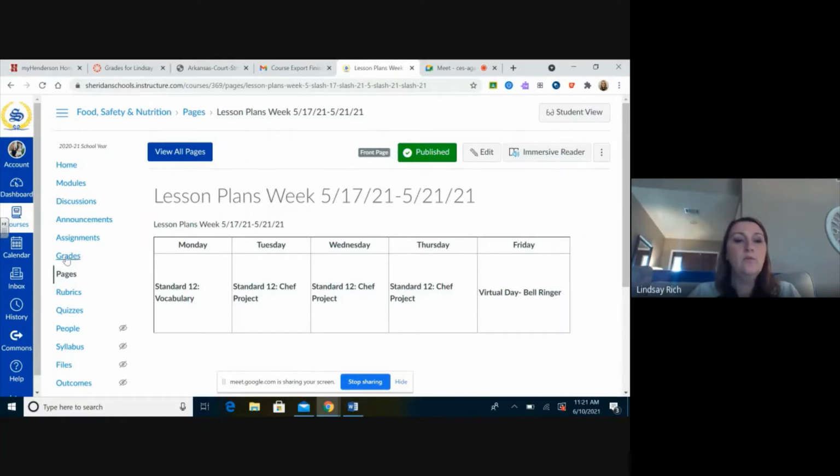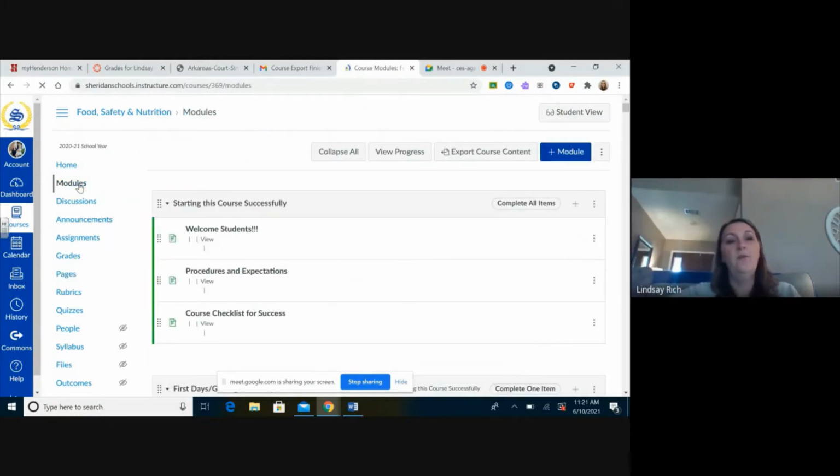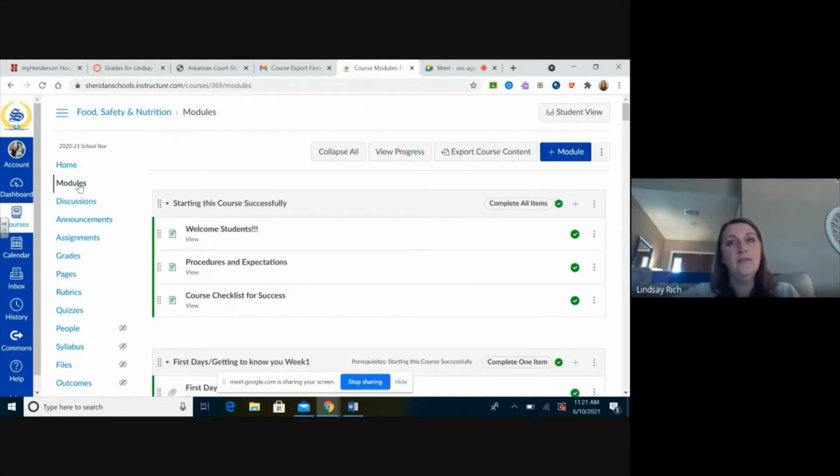Our school did not require all of us to have the same format in our Canvas material. And sometimes that was really overwhelming for the kids because every teacher did it a different way. I hope that they don't make us do it all the same because everybody's different and what we teach is different.